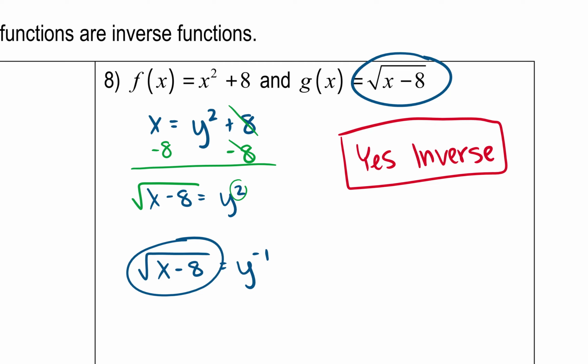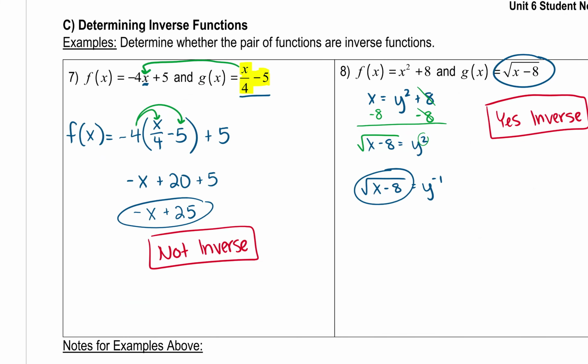Now I could have started with g and solved for the inverse. I would get f. So you can do this either way. I can plug it in like I did on 7, or I can just find the inverse on 8. Either way works, and if you do the math correctly, you'll always get the right answer. Okay, so you have two different ways you can pick. It doesn't bother me which one you want to do.